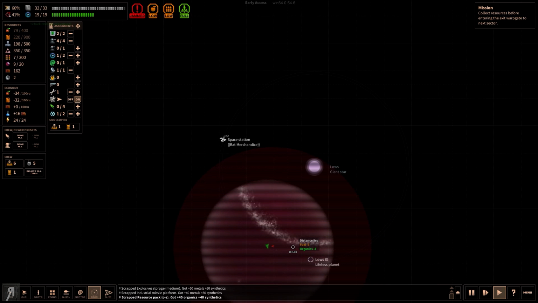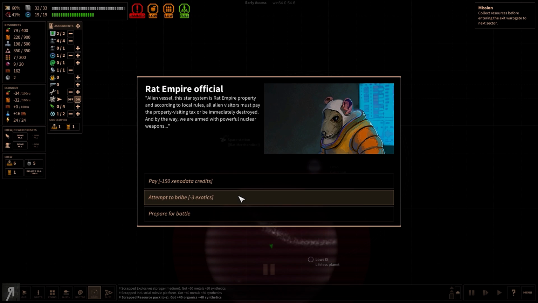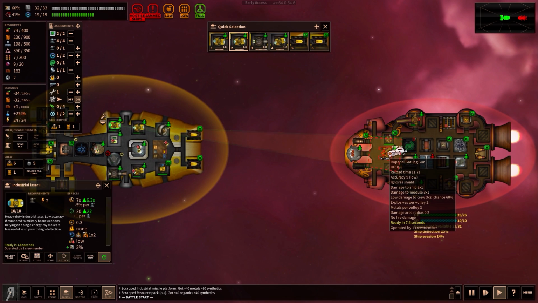Ooh, hello. Okay, so another battle is on our hands. A single medium-sized rat ship is approaching. We detected an active energy shield on at least 3 weapon systems. That's not too bad. Alright, I'm not going to be paying anything, thank you very much. We're just going to attack straight up, and let's do this.